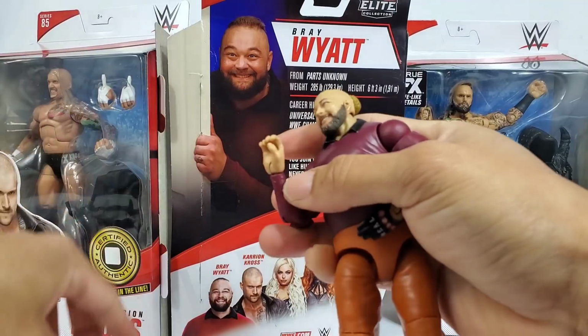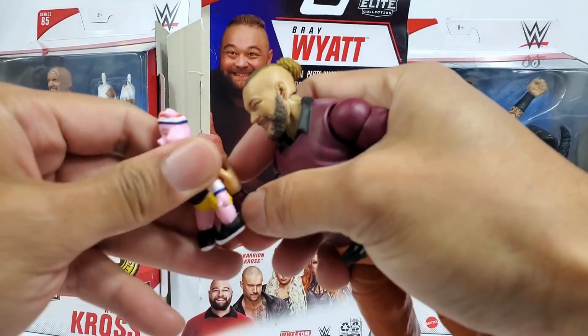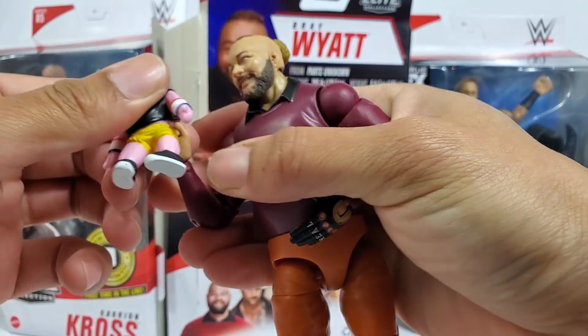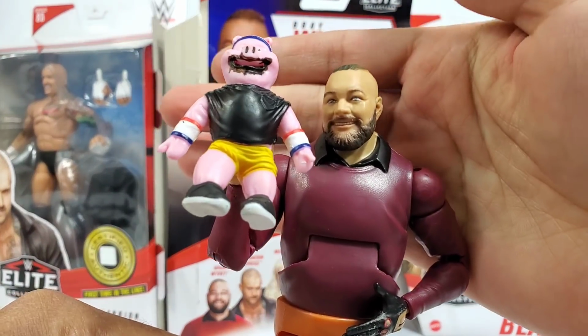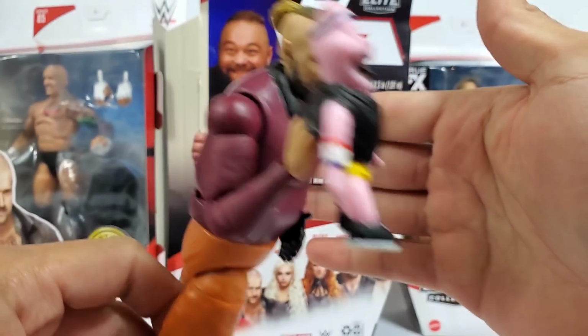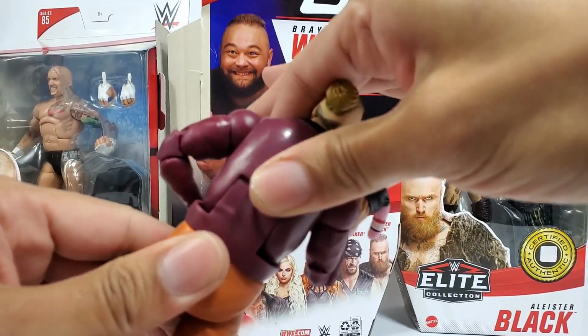So now that we got that plugged in, where is that hole? Well, let's go ask the lady. Well, in this situation, we have a pig. So what we're doing is that we're going to shove it up there. You definitely have to have this hand. I don't know, maybe the full on open might work better, but it stays on there real well. I'm not seeing any problems with it coming out. Even if I move it around, you can see how Huskus stays in there pretty well. Ranking, look, I'm telling you, this Bray Wyatt, this is what we needed. We needed Huskus.